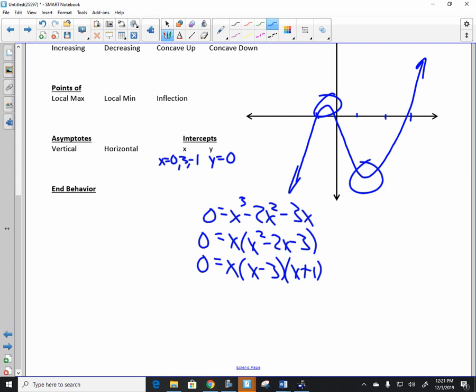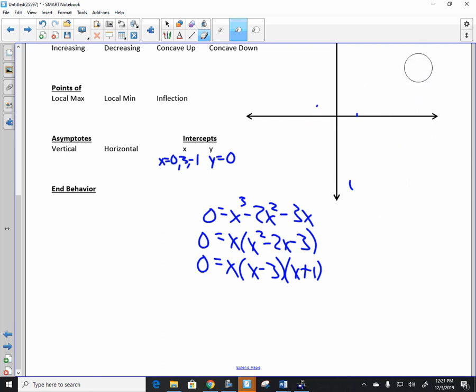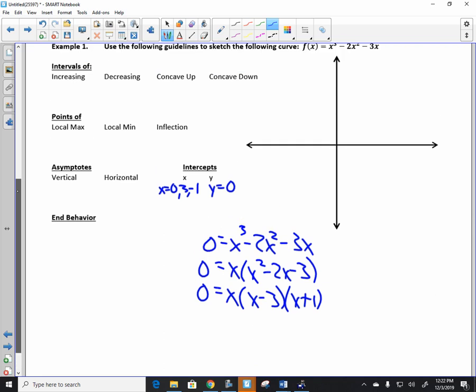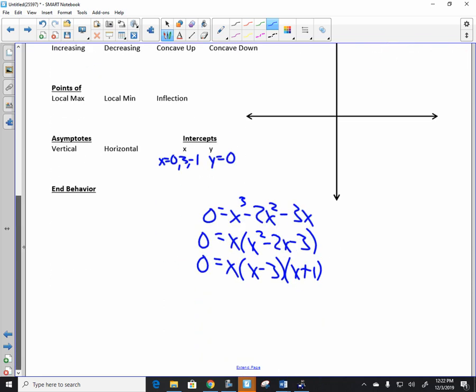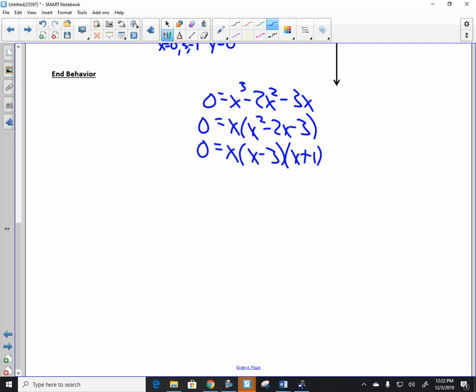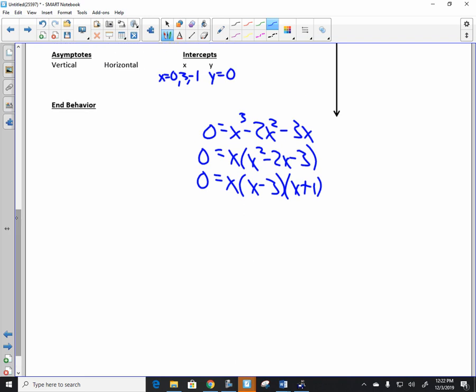Very good. So we want to be able to figure out those points. So it's not enough just to see the x and y intercept. For end behavior, I'm going to find the limit of this function. If I want to find the limit as this goes to infinity, what do I factor out? Yeah, you factor out an x to the third. x cubed times, what will remain if you factor out an x cubed? 1. Then what? Minus.